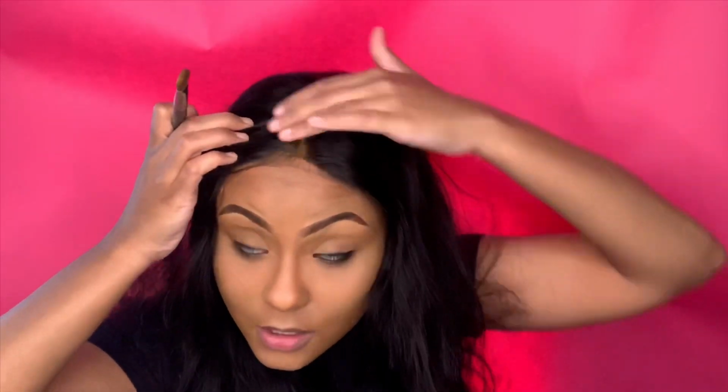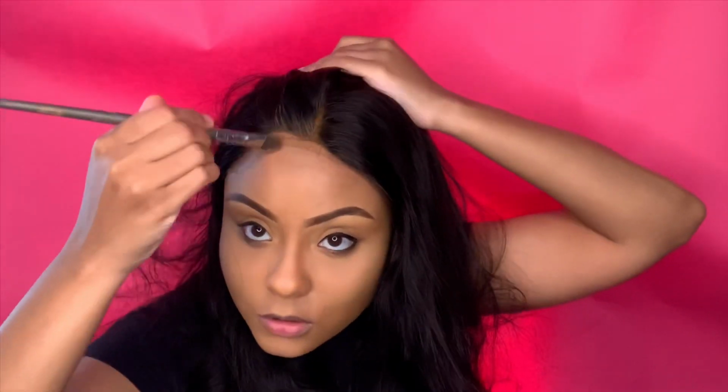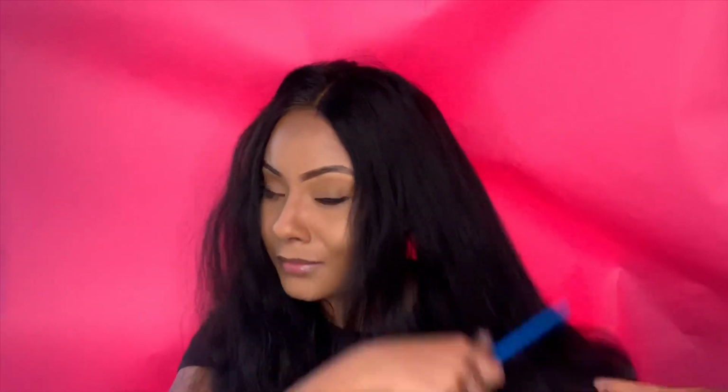I did put some powder at the front as well just to disguise the lace, because the lace is a little bit dark. But one thing I will say about this lace is that the lace is pretty soft, so I really did like that about it. The fact that you can part this unit anywhere was also nice as well.